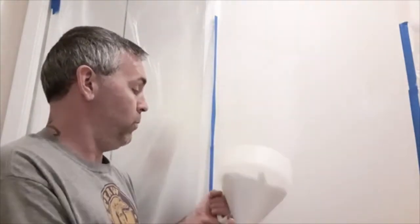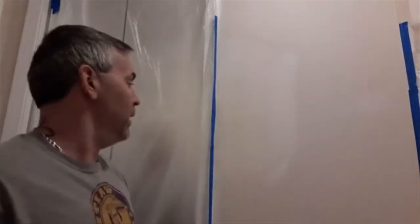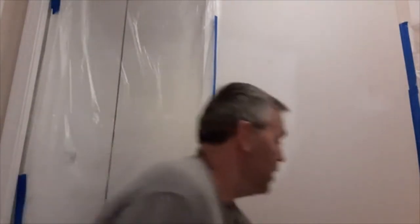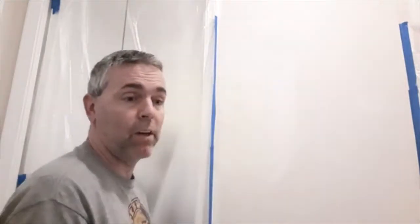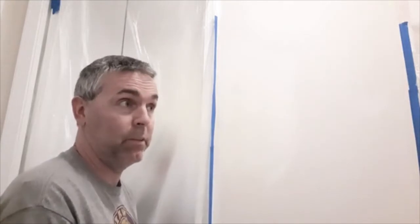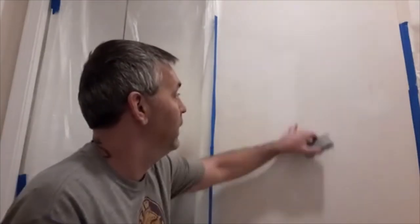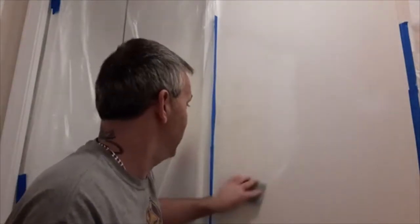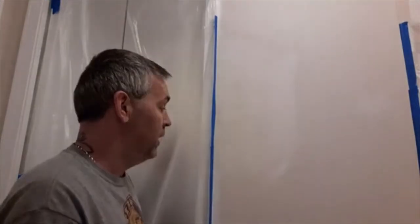Texture spray gun. This one's kind of small, but it's excellent for little patches like this. I already sanded mostly, but I just want to show you the very most important thing, which all my sophomores, we were actually able to finish some drywall this year, and they all know, we have to really, really get the edge around the outside. That's the most important part to make it so you don't see a patch.